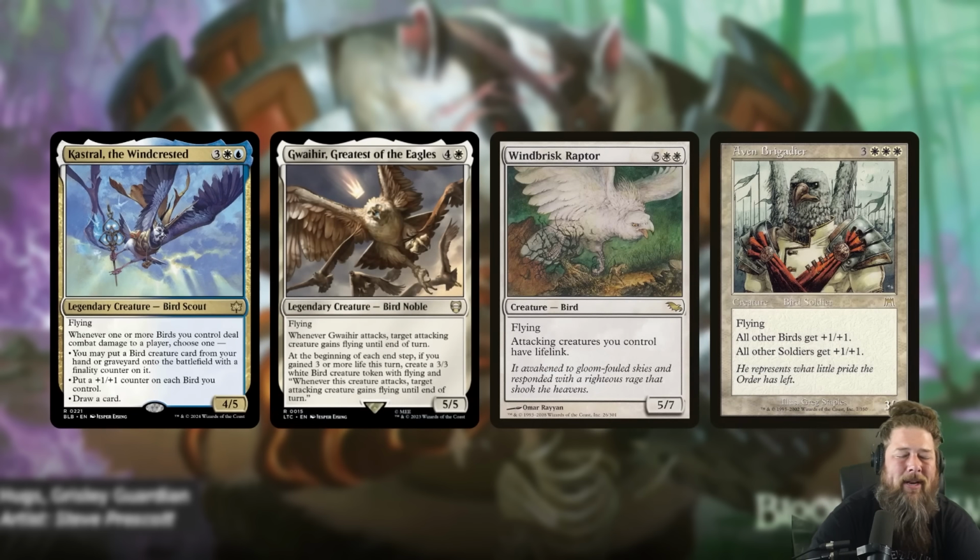I think one of the downsides of this card is, when I first read its first mode, put a bird from your hand or graveyard onto the battlefield, I was like, oh my god, this is gonna be ridiculous. Cheating a creature into play for free is so strong. The challenge is, it only works with birds, so the biggest, baddest birds are Windbrisk Raptor, Avian Brigader, Gwari. These are fine cards, they're not bad or anything, but just remember, you're not going to be putting an Emrakul into play or something. There's no bird that's just like, put me into play and I'm going to win the game on my own.